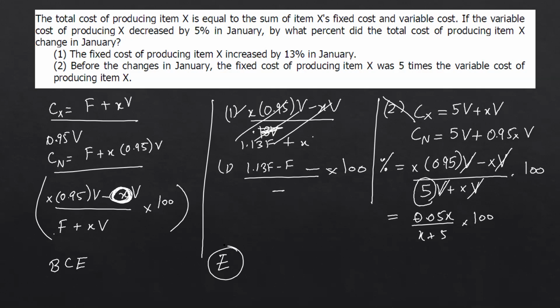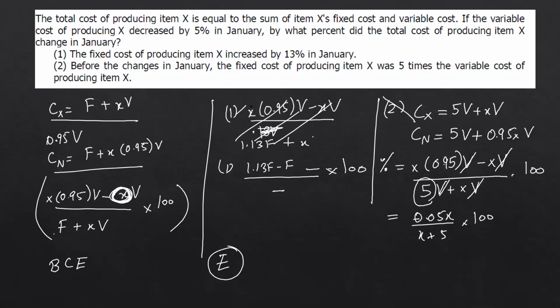This went totally above my head, and I got it completely wrong. The problem was when I took x fixed and x variable, and then the x variable that was given was 0.95, and the first statement said it increased by 13% in January. So to me, it appeared it was sufficient. I don't know. Can you please explain it once again? I totally got it wrong.